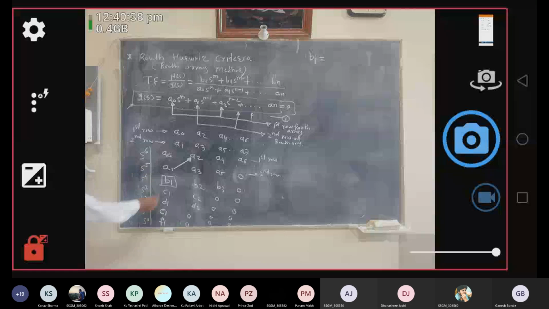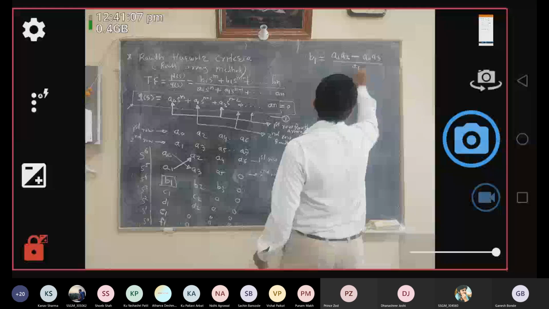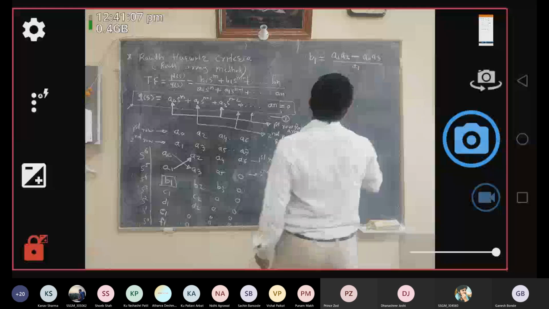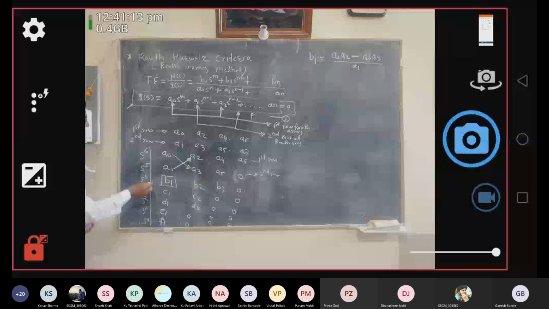Okay, so therefore b1 will be given by a1 into a2. So therefore first cross multiplication will be given by a1 a2 minus the second cross multiplication is a0 a3, divided by the base element है आपका a1. So therefore divide it by a1. तो आपको जो भी नेक्स्ट रो है, अभी आपको एस रेस टू 4 के करस्पॉन्डिंग एलिमेंट फाइंड करने हैं. तो फॉर दिस एस रेस टू पावर 4, इसके लिए a1 ऑलवेज यू कैन कंसीडर एज अ बेस एलिमेंट.